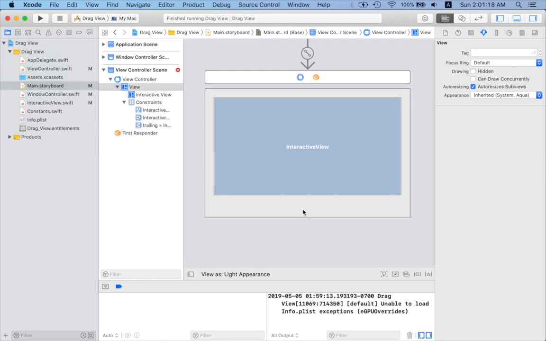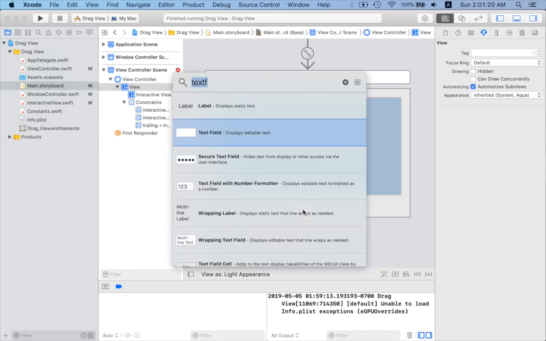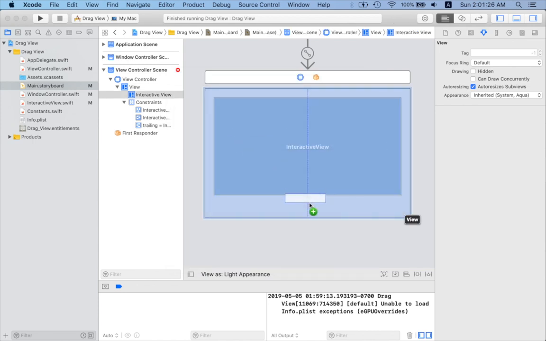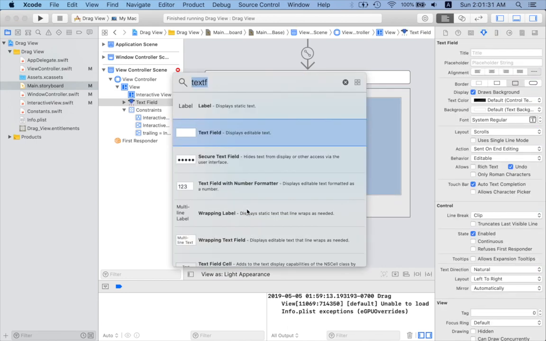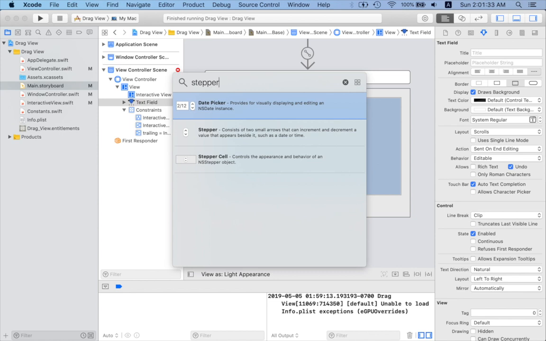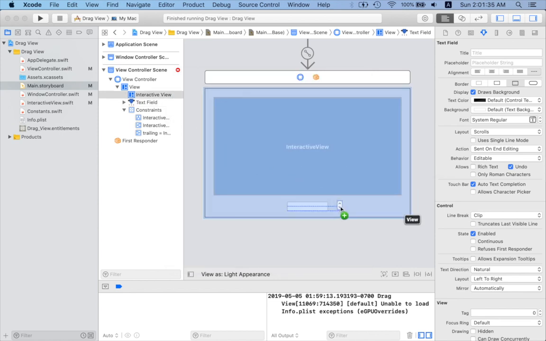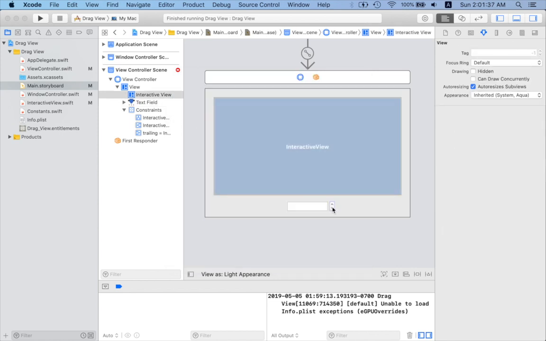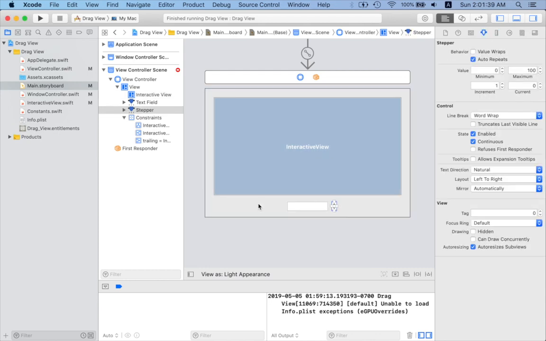And then press Shift Command L to bring up the NS object search interface. And let's choose a text field. And just place it here. Let's also choose a stepper, so that the user doesn't have to always enter a number. Instead, they can just press this stepper value.